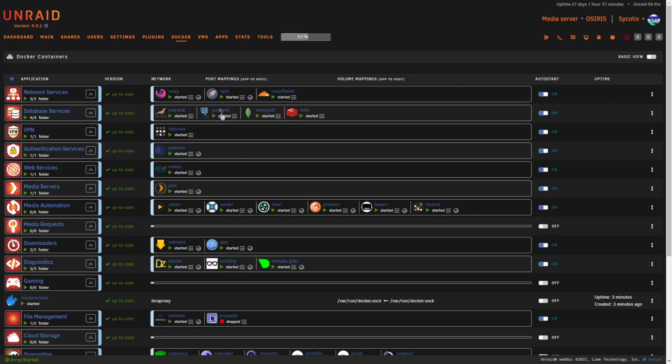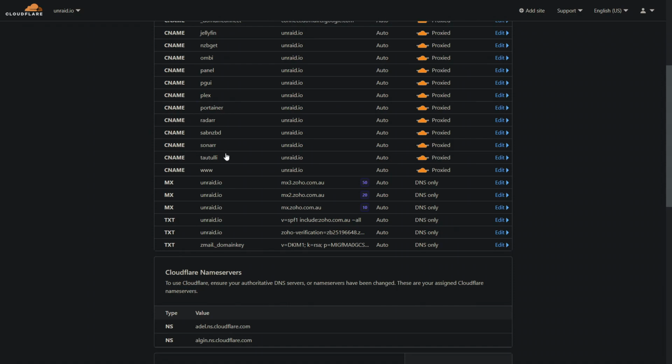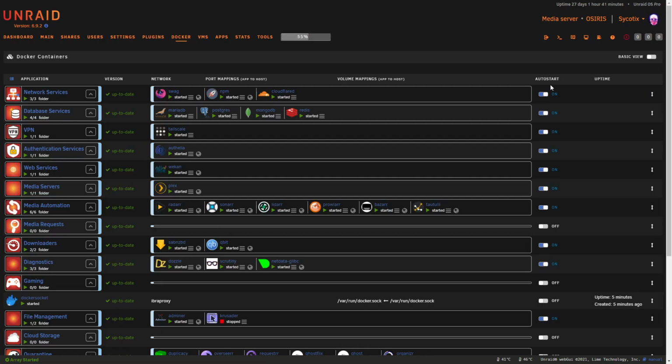So I'm not going to look at the logs, and I'm just going to take a stab at it and see whether it actually comes up live. So let's have a look and see now. We should see it at the subdomain, because as you can see here on Cloudflare, we've got sonar.unraid.io. Now that's by far the easiest way to reverse proxy something now with Swag, thanks to the auto proxy.